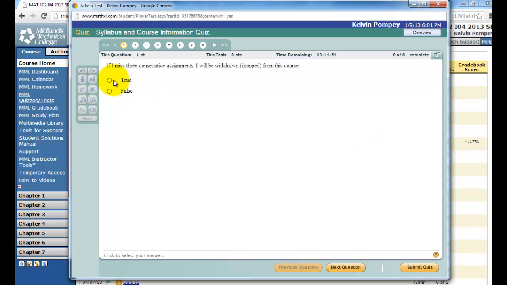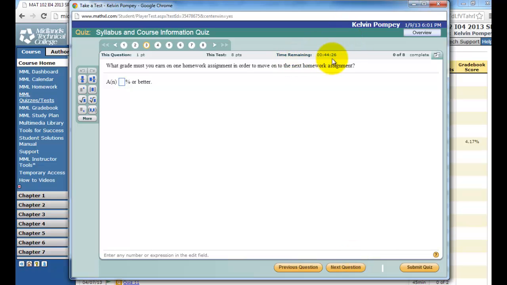And so some of these questions are multiple choice, some of them are not, but this is how the quiz will look. You can skip a question and then come back to it later and then decide to put your answer. I'm not actually going to put any answers on here, but you always go to the next question. There isn't a submit answer button or link here, just like you would see on your homework, because this is a quiz and it's not going to tell you if you got it right or wrong.